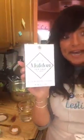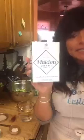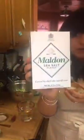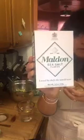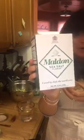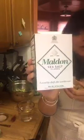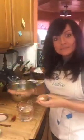This is what I use when I make brines. This is an amazing sea salt. It is super big flakes. I don't know if you guys can see them, but you see that? Super big flakes. This is the salt right here. If you want to screenshot that, you can. If you've never cooked with this, oh my gosh. Regular sea salt would work just fine, but I like this in my brine.